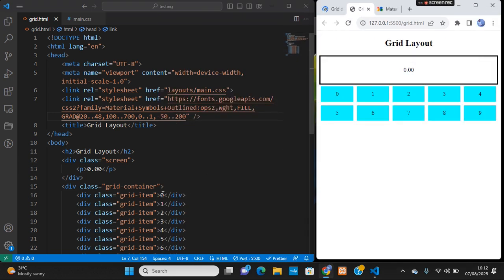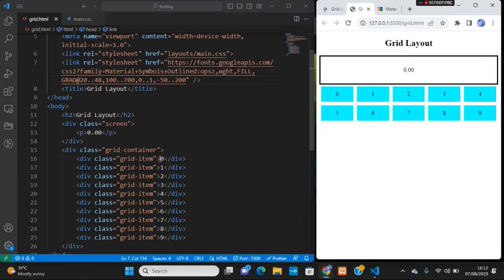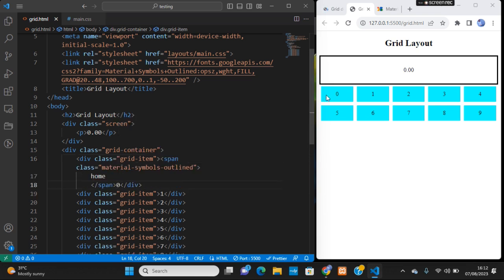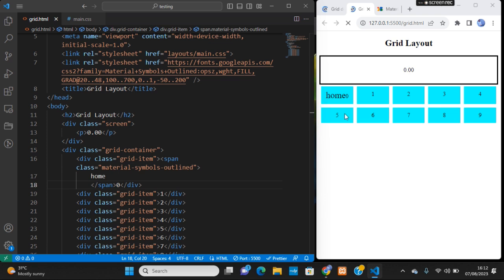Come back to my code. If I want to import it under the zero button, I can simply paste it there. So once I paste it there, it's going to load, and you can see what I have there. I have an icon there already.